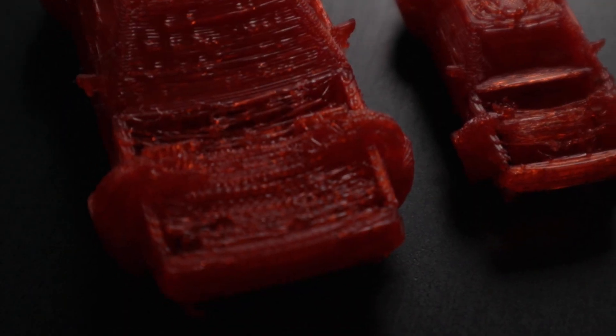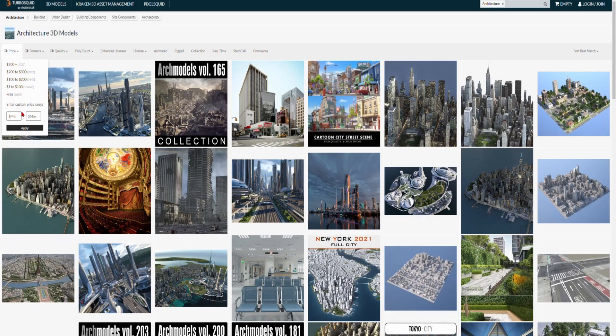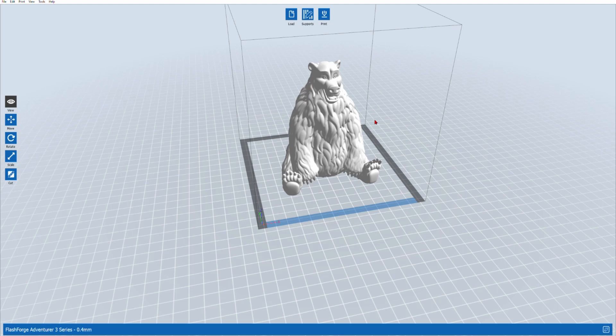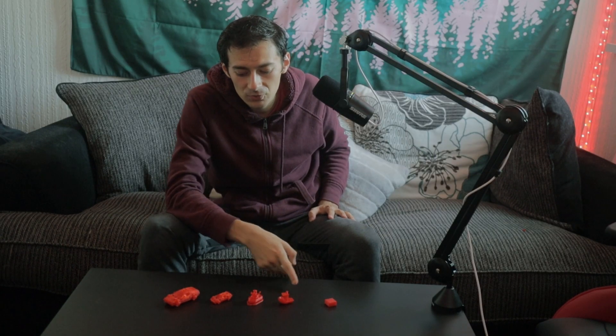I've been testing the printer for quite a while and I'm pretty happy with the results overall. There were some failures, but the main problem was the prints were too hard and at the beginning I wasn't good at using supports. The difficulty levels went from the basic built-in box all the way up to the Back to the Future car. For the other 3D prints, I went to various websites, downloaded ready-made models, and just printed them. One filament pack that came with the FlashForge was enough for about five to six objects.